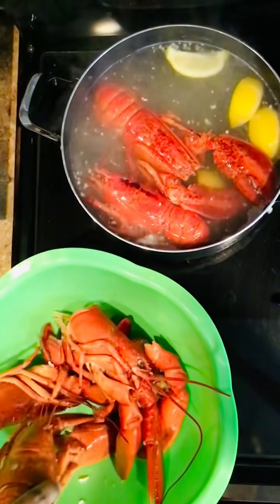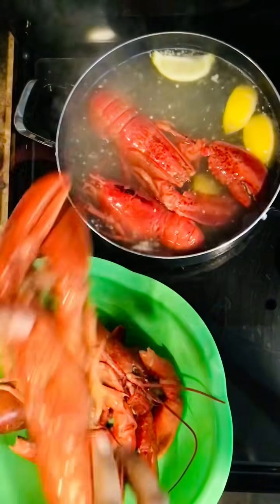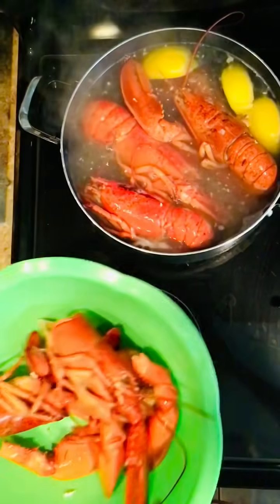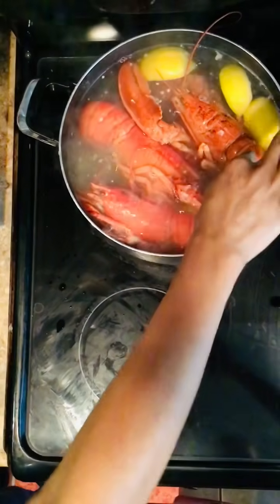And guys, if you have a bigger pot, the bigger pot works. So with me, I have to put like 3 at a time, or 2 at a time. This is 3 lobster. I have 2 more.